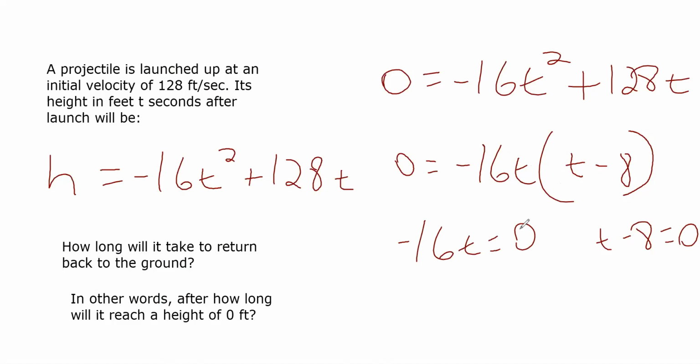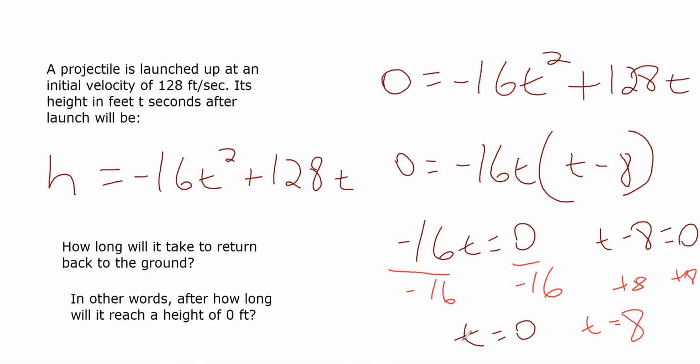Now then you're going to go over here and you're going to say on this first one, Josh, why do we even do that? We could just divide both sides by negative 16, sure, and you're just going to get this big fat stinking 0. Well, yeah, you're right. Let's include it for the moment and see what the interpretation of that is. Over here, we would just need to add the 8 to the other side. And you're going to get 8 seconds. And I should have used burgundy, but such is life.